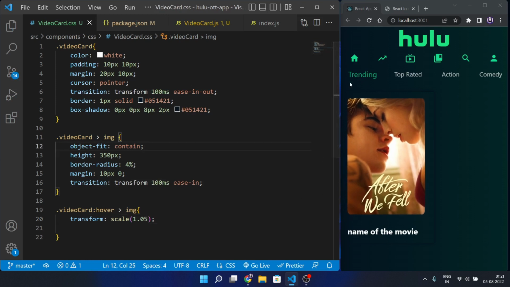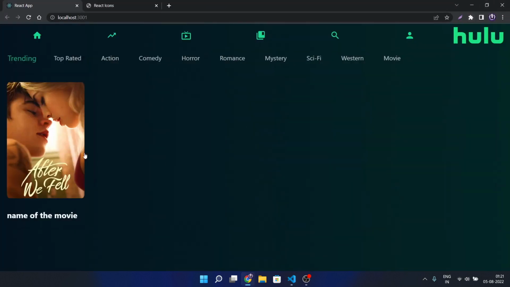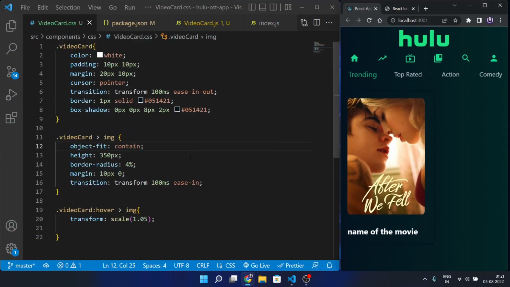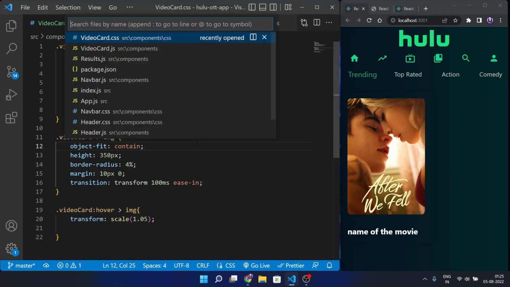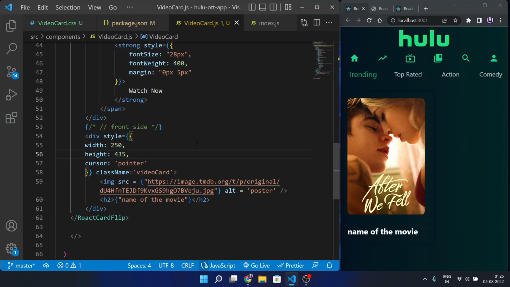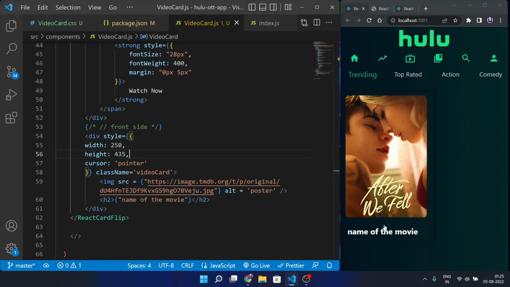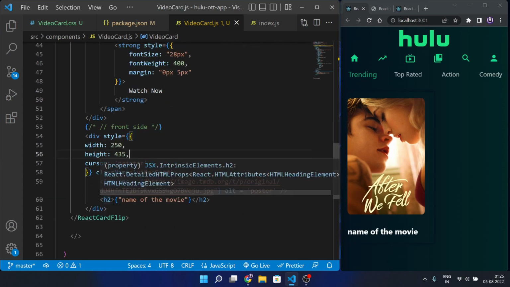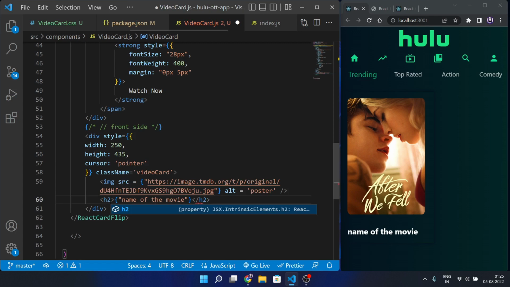Here it is looking like this. Let me make it bigger here. Now it is looking like this. In this way we will have a bunch of cards exactly like this. Let's go back to our video card here. There is a big difference with the h3 tag here. Here we have this h2 tag, let me put it as h3.